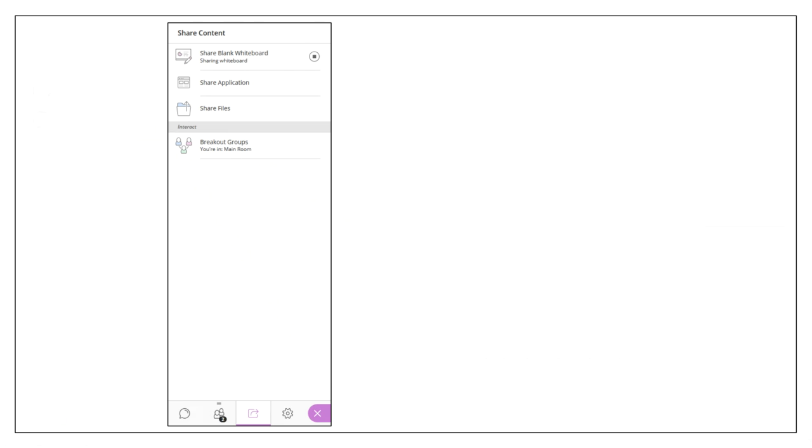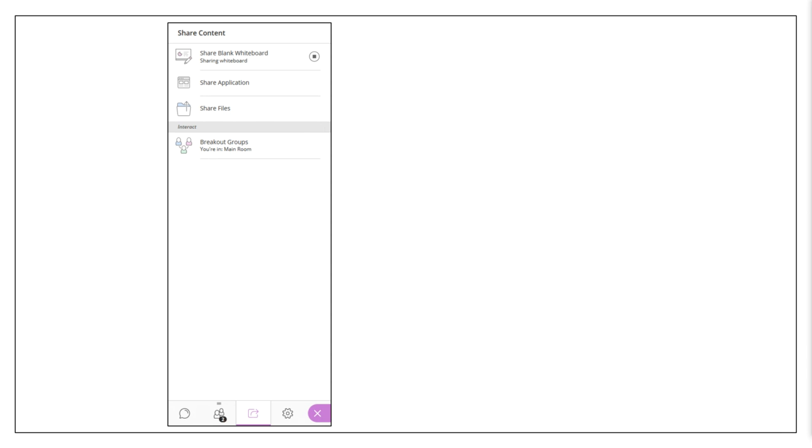So you don't have to go in here, like if you're in chat and you're chatting with people and you want to stop sharing something quickly, you can do it from the main screen, but it's also available here, and it's an easy way to see what is currently being shared. The second option is to share an application, which is what I am currently doing. So if you all go to that button, you'll see that it has the little thing right by the sharing application. And then share files.